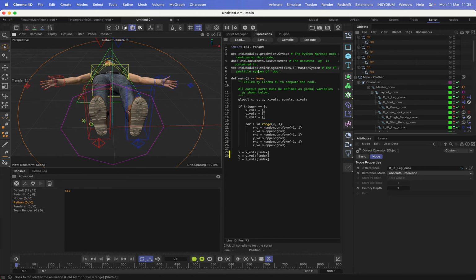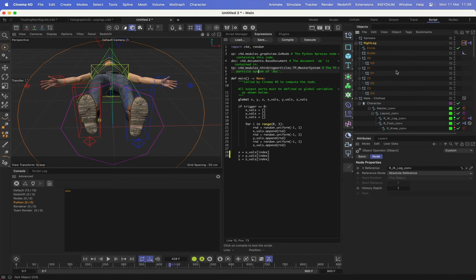And if we play, we can see it's working. It's giving us the motion that we want. Yeah, and that's working quite nicely.